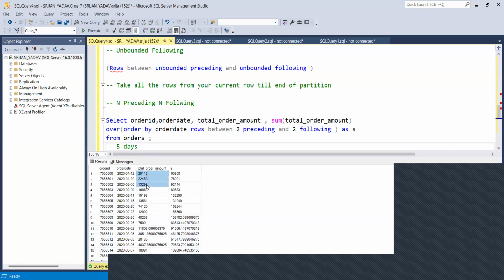These 3 rows. For the second, these 4 rows. As we come to the third, how many rows will be taken? As we come to the sixth, 5 complete rows. So that is known as rolling average. If anyone asks you for a 5 days rolling average, 4 days rolling average, you know how to do this.